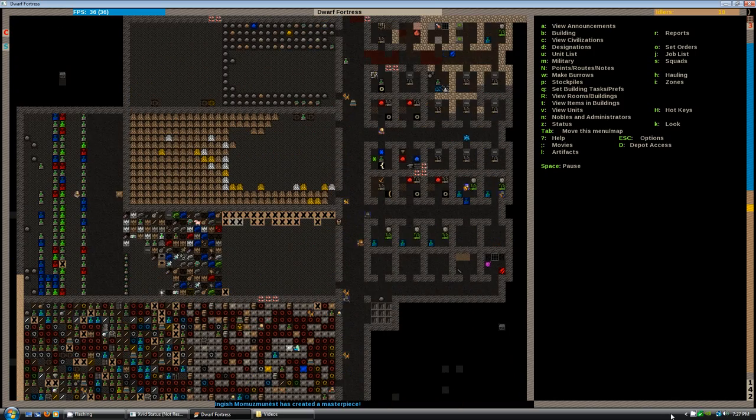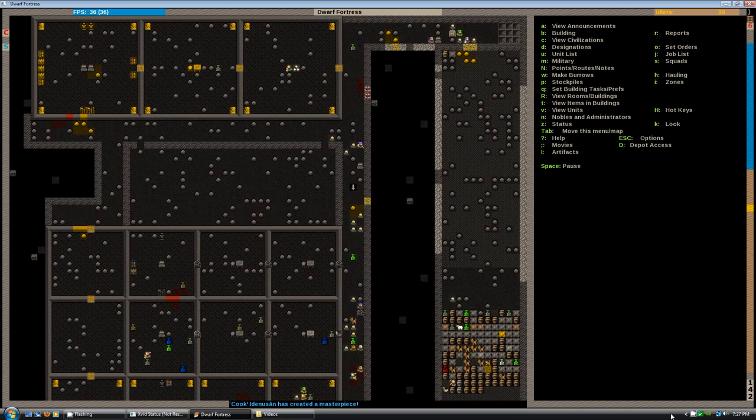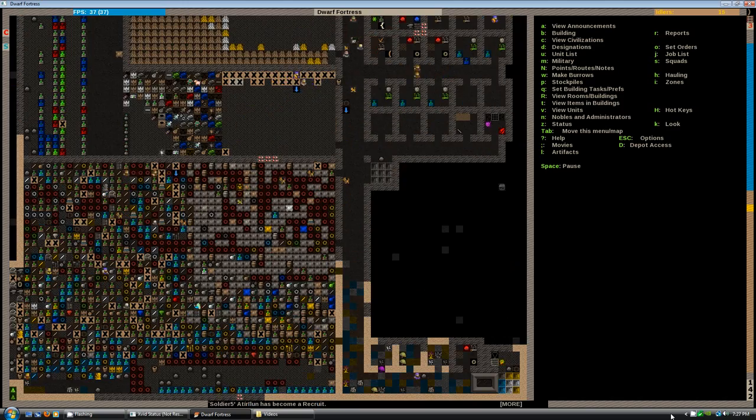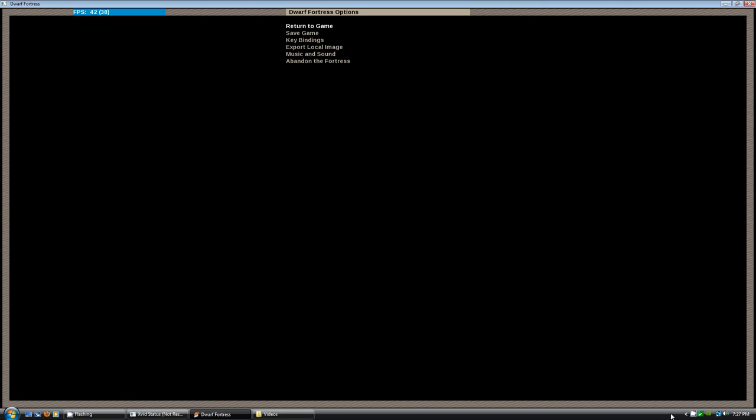I feel like I should be doing something, but I don't know what. I mean, I built all the beds out. I guess I could actually count how many beds and doors I need. But you can only do 30 at a time, which is kind of annoying. Check our noble screen.